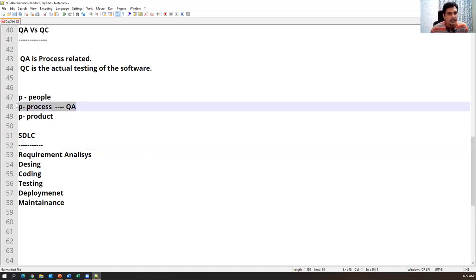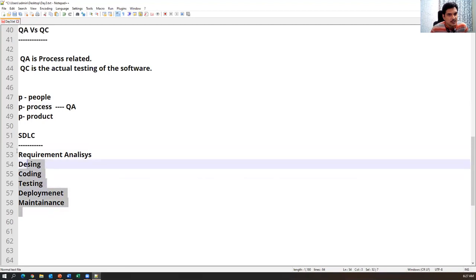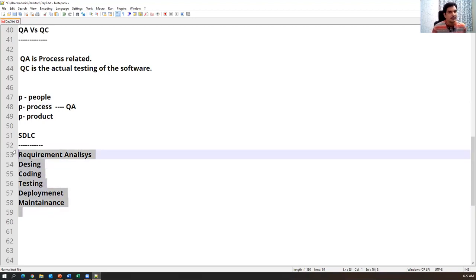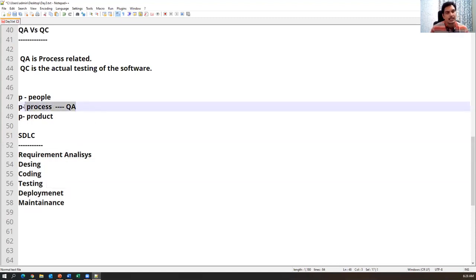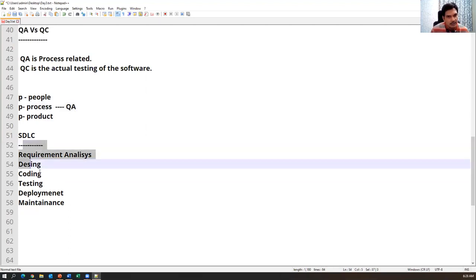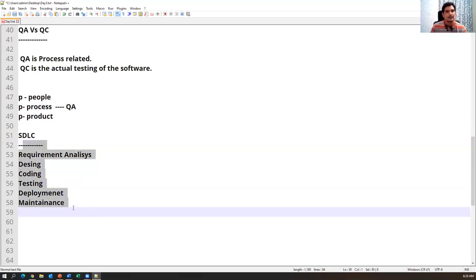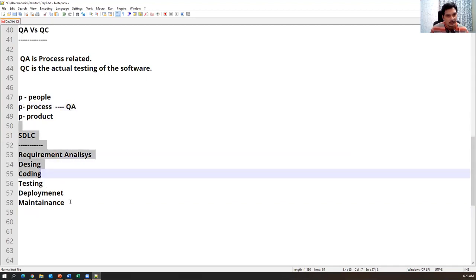Here QA is involved in every stage of software development because they are taking care of the process. What process we have to follow, and how people are following the process, will be observed by the QA, because high level management people come under QA. Remember, they are involved throughout the development process.